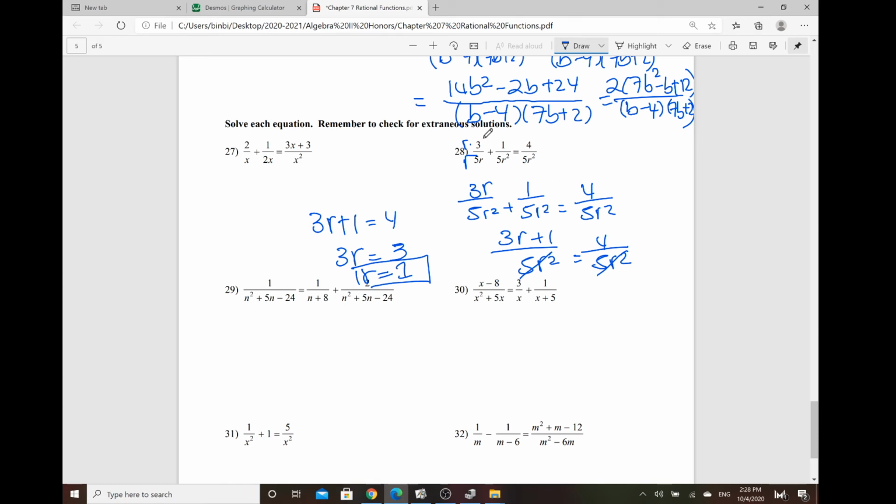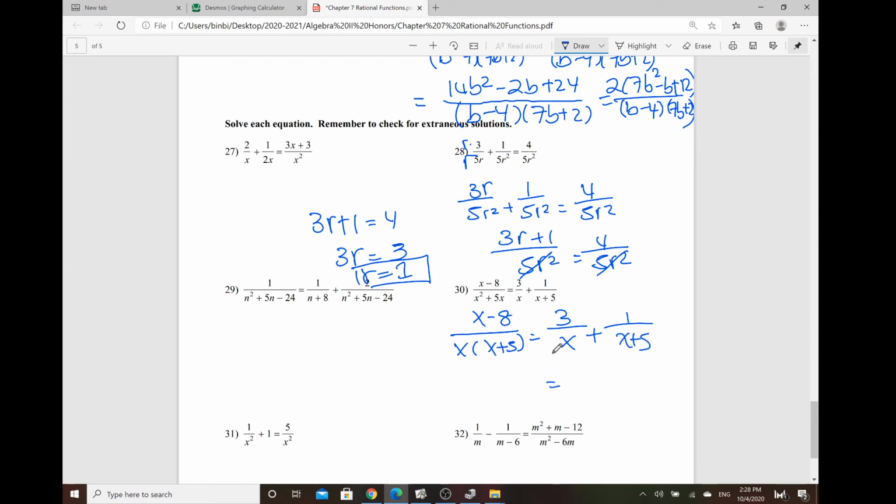And then plug in the numbers, so we do have 3 over 5 plus 1 over 5, which is 4 over 5. The other one here, plug in 1, 4 over 5, same thing. So that's considered a valid solution. And now what about this one here? So this one, let's just factor it. So x minus 8 over x, take out x, because that's the greatest common factor. So factor all the denominators. So x plus 5. And the rest of this is already factored, so nothing can be factored for the rest of those.